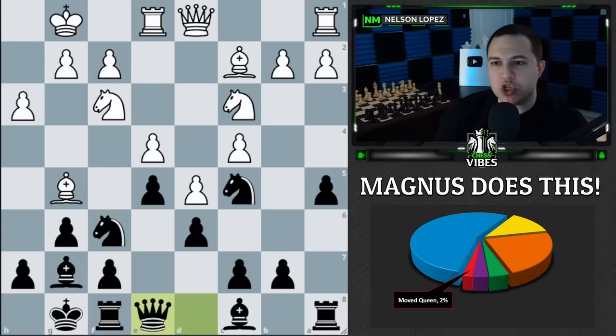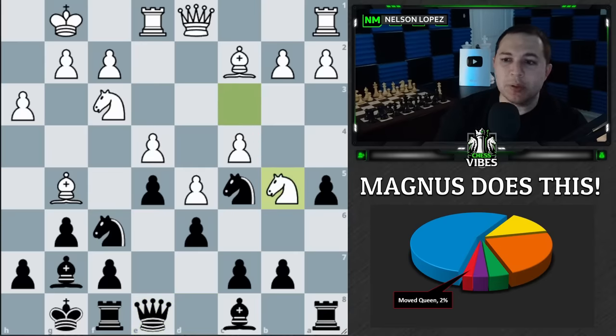This is an interesting position in that it does allow the move knight to b5, which is what his opponent played, and he has to worry about this fork. So a little bit of an awkward position — maybe that's why this is one of the least common ways that he responds.